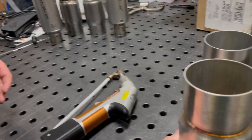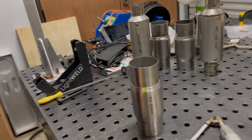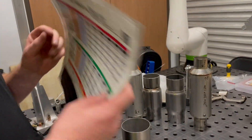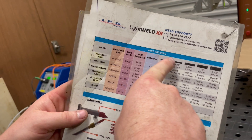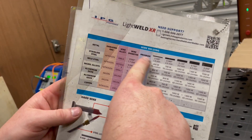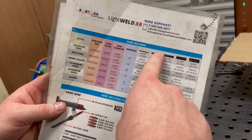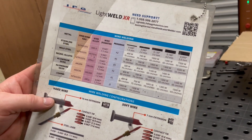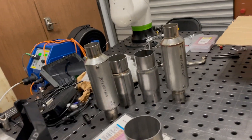We're going to do the exact same thing but not using a modulation setting. I'm actually just going to use a factory preset. Looking at this chart, for wire welding we're going to use stainless steel A2 as the preset program. For this thickness we're going to be roughly around 500 to 600 watts, somewhere in there.